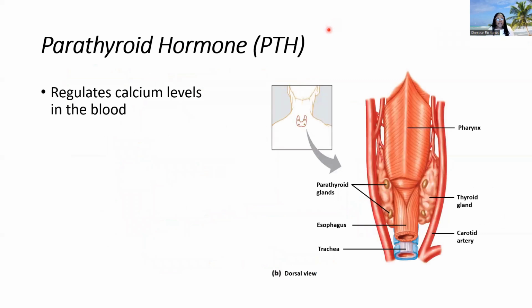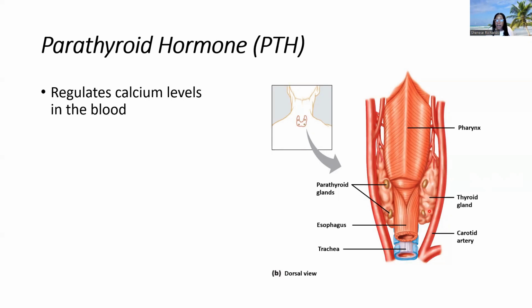All right, let's look at the parathyroid hormone. So the parathyroid glands are 4 additional glands that we described. We said that they are embedded in the posterior aspect of the thyroid gland itself. So you'd really have to look from a posterior view to be able to see these 4 glands in the back of the thyroid gland.